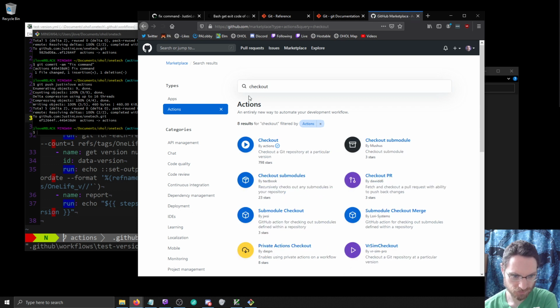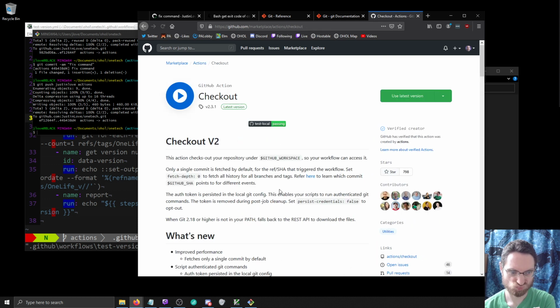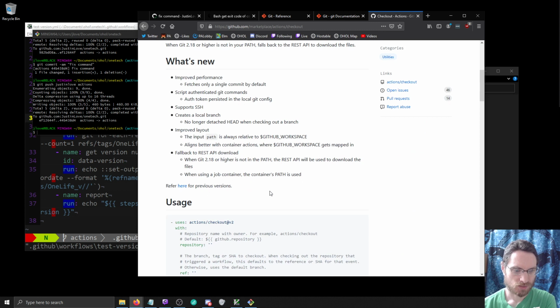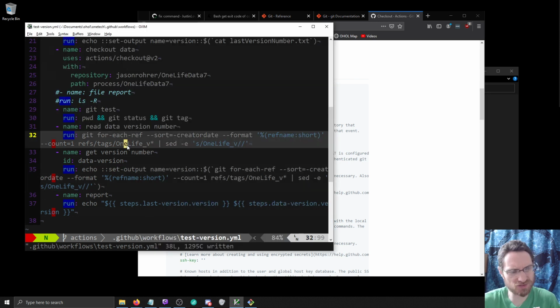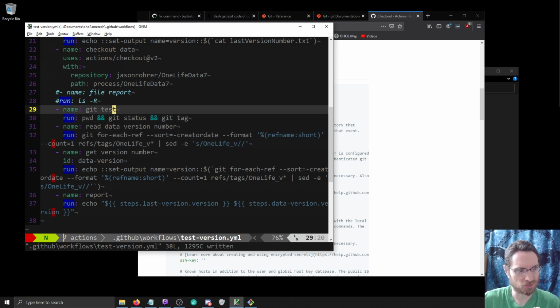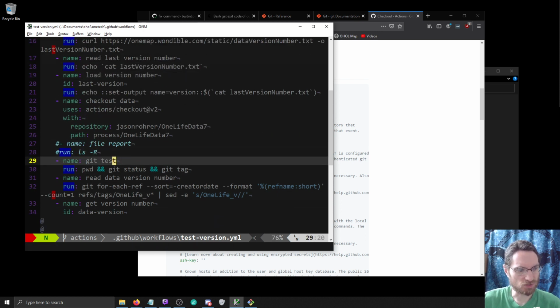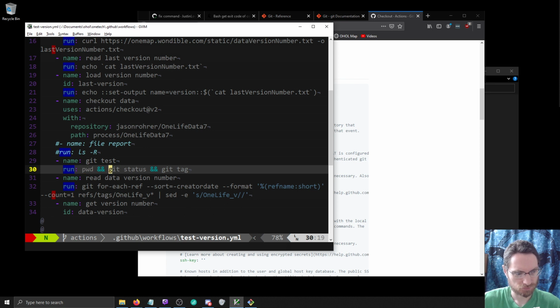Let's do search. I need the tags, and I might need the versions referenced. Oh no, wait. This is in the data repository. So we do have to care which version we're in. I probably have no tags in this one. So this would be git minus C.